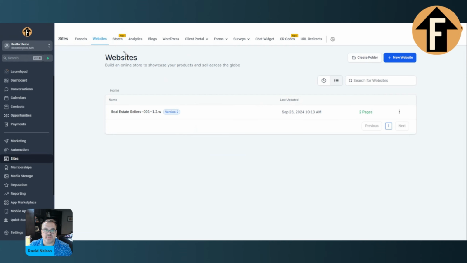Briefly, I'm going to skim over these. If you run a store, you can connect your Shopify account. Analytics, if you run a team, because remember, it's unlimited users. So once you sign up, if you're a team leader or a broker, you can have unlimited people under this, which is pretty awesome. You can do any blogging from here. WordPress, no need to use WordPress because I think you already have the ability to use it, but if you already have a WordPress site, you can connect WordPress.